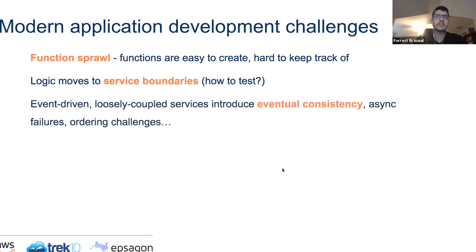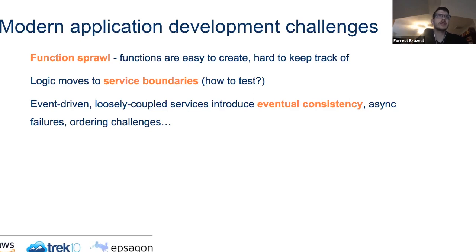As these services become more event-driven, as they become more loosely coupled, we introduce a range of what I would call traditional distributed systems challenges. These are things like eventual consistency. I've got a whole bunch of different services possibly that are communicating over something like an event bus instead of them all being packaged together inside of the same process. How do I make sure they're all seeing the same view of the world, or that if they're not, they're aware of that and they're making the appropriate decisions?